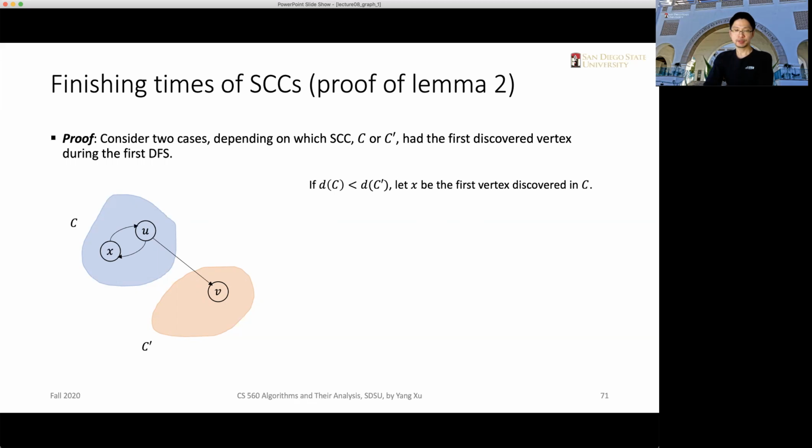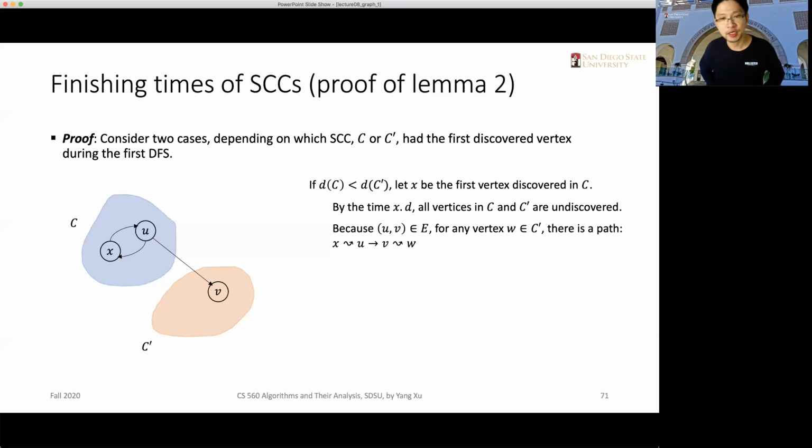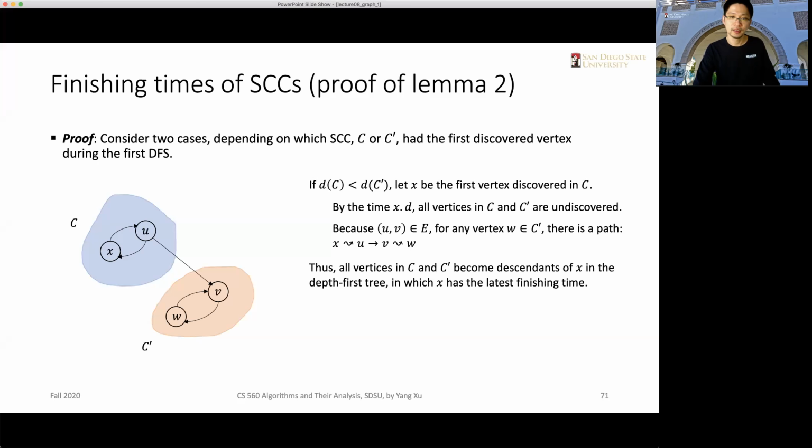By the time X is first discovered, all the vertices in C and C prime are undiscovered. Because there's a path from U to V, all the vertices in C prime are also descendants of X.